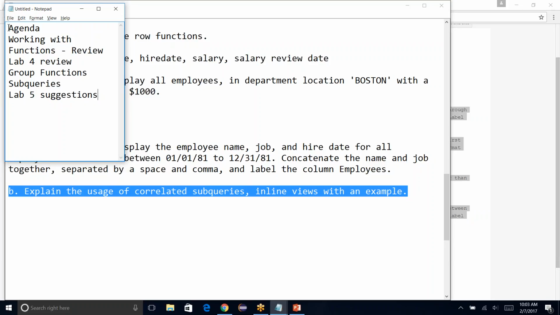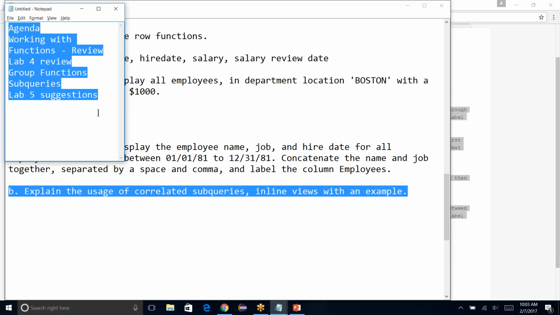So that's everything for today, folks. If you have any questions, let me know. We're going to start working on stuff for lab 6 next Tuesday, and then I think the week after we have our midterm. So everything that we have covered today will be on the midterm. If you want to look at some more examples on subqueries, you can look at your textbook. The book has an entire chapter on subqueries that acts as a good reference.